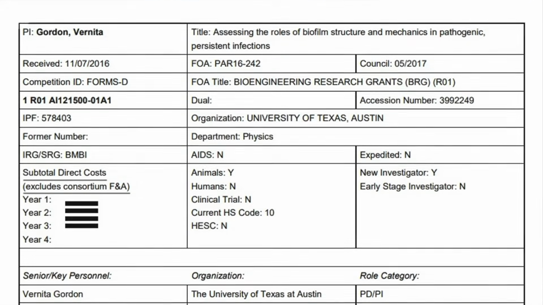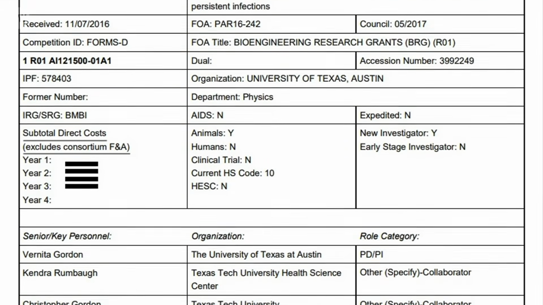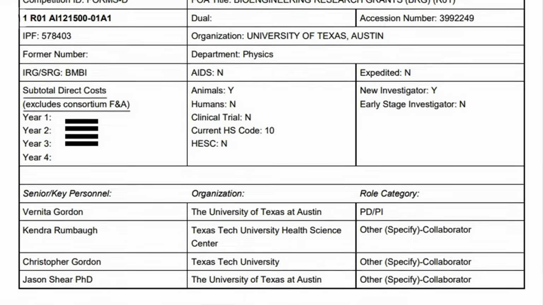First, we have a grant proposal, which is a written document that aims to secure financial support for a proposed project. And here's an example of a grant proposal addressed to the National Institutes of Health for research funding.